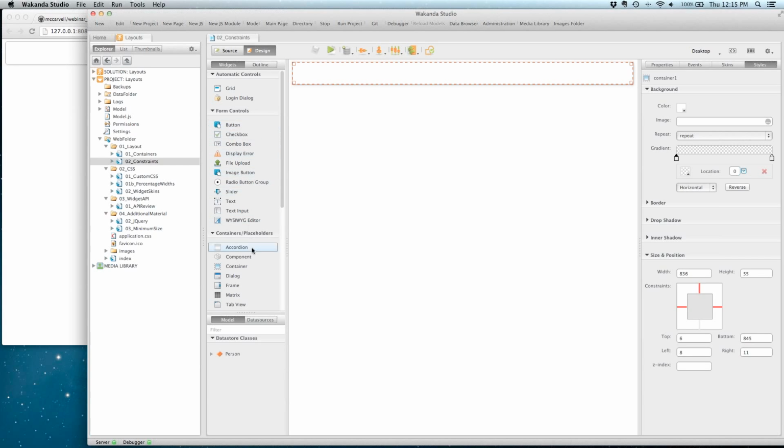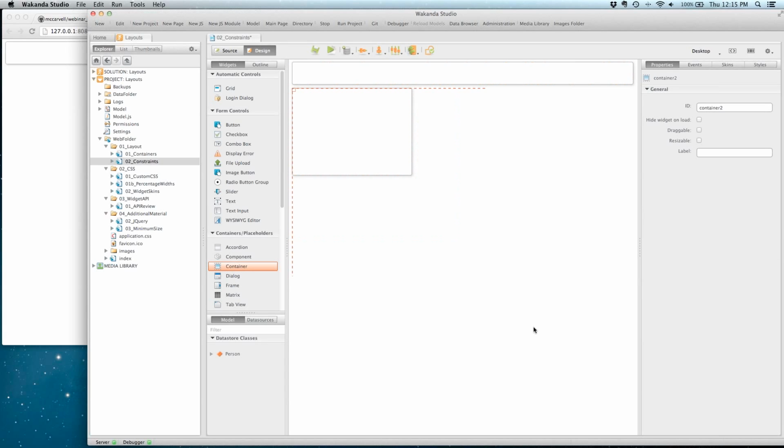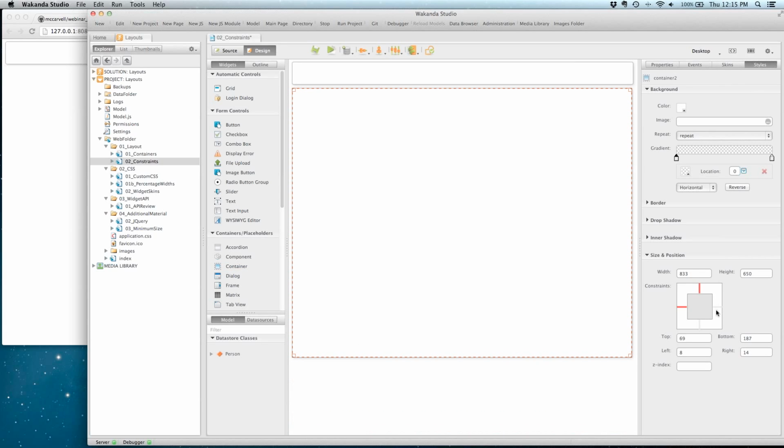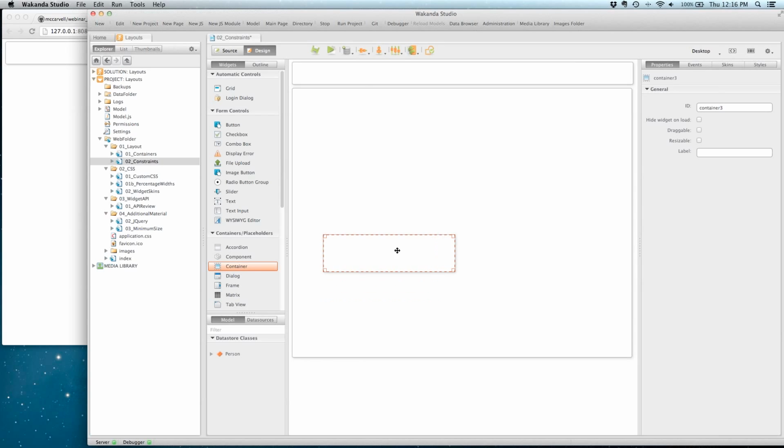Let's bring another container here. I'm going to size it pretty much to the size of the window, or the remainder of the window. Actually, we'll leave a little spot at the bottom here. And for this one, I actually want it to grow in all directions. We'll put a container at the bottom here. Now that's the other thing, you got to watch it. When it highlights, it means you're going to drop it inside. So this container is now a child. I don't actually want this to be a child container, so I'm going to put it outside and towards the bottom.